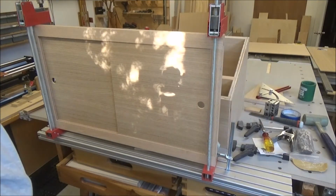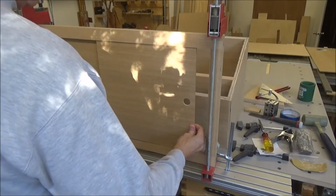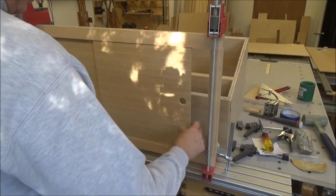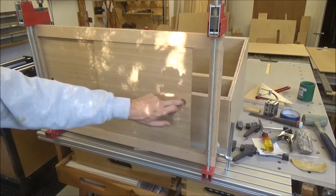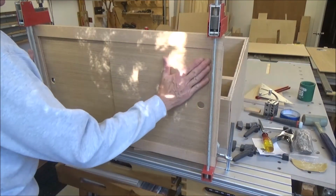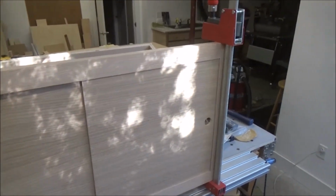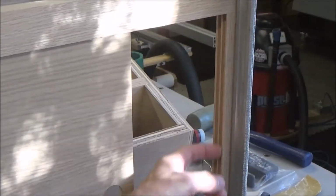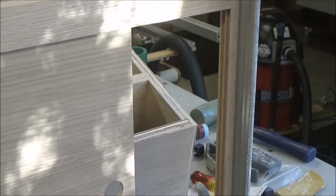So I'm going to put the other one together, dry fit it, and then I'll be ready to mount them to the case. First I'll glue up the panels. Then the doors, I think I showed this before, but I'm able to get the doors out and then put them back in. And it works. That's the best part, it works. So, gives me a nice clean look. Let me show you from this angle over here. So you can see these grooves match up perfectly. And the door closes nice, and that'll keep a lot of that dust out.